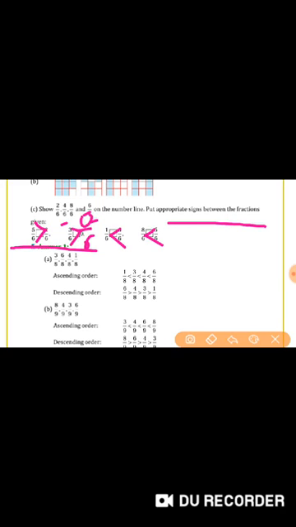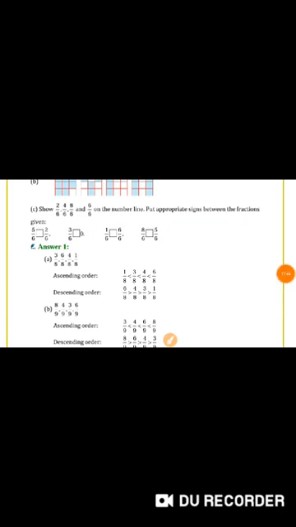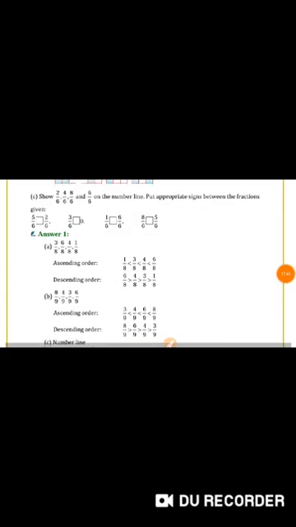So this is over. But number line, how we have to show? So 6 is the denominator, total number of parts are 6. We have to make 6 parts between 0 and 1. Okay, 0 and 1. So 2 by 6, 4 by 6, 6 by 6, 8 by 6.